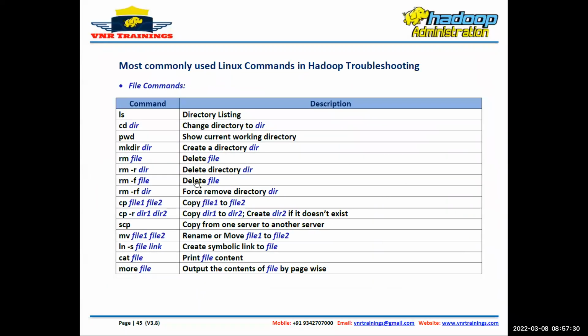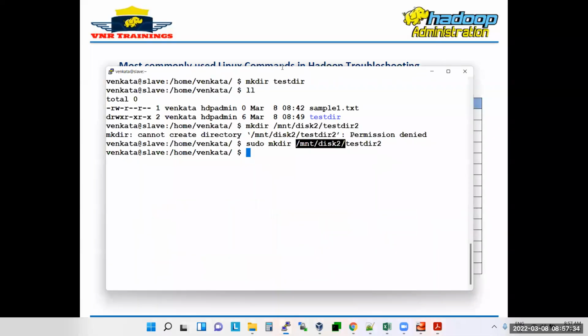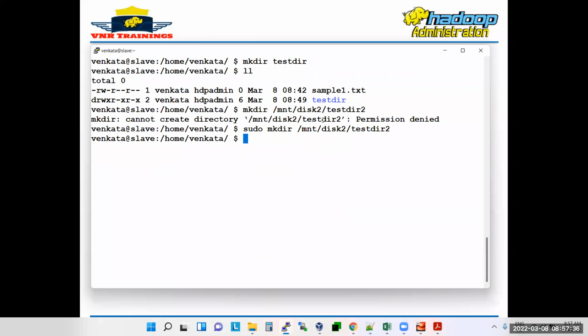So, make directory. I showed you how to create a directory and how to create a file. Now I want to delete a directory, so how can I do that? First, I want to delete a file: rm, then the file name, sample1.txt. From which path does it delete sample1.txt? Current path.